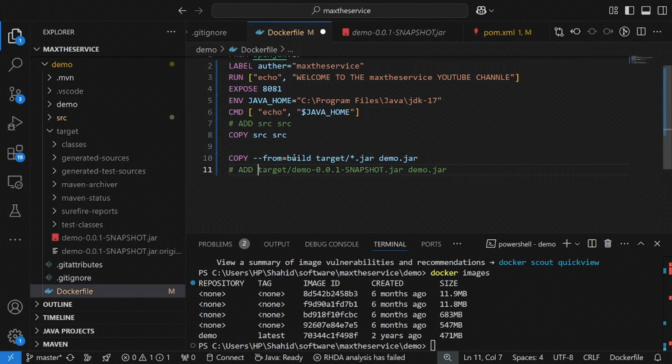So copy will copy whatever jar we have built here into demo.jar. It will rename it, and with the current directory it will build a demo.jar.